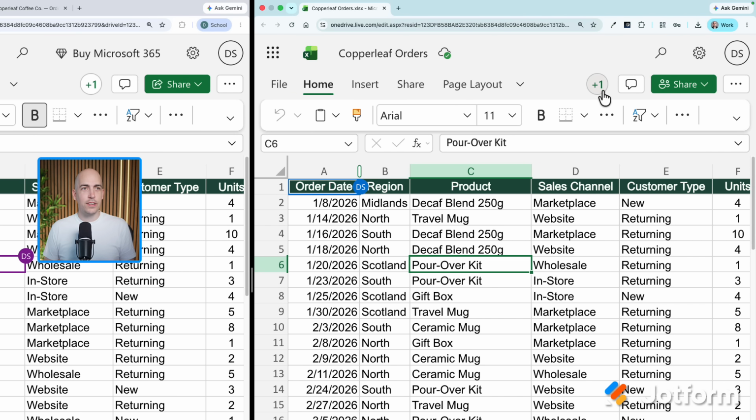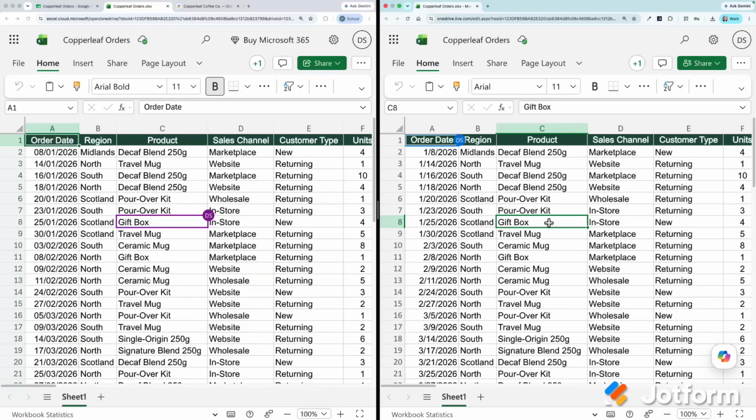And like in Google Sheets, at the top of the screen, if I click where it says +1 here, we can see each person that is in the sheet. It says where they are, and it has that colored ring around them. Really similar. So what if I click in one of these, like here, where it says gift box, and change that to travel mug? You see, as I type it, it's showing on the other person's screen that they're typing with those bouncing dots, but it doesn't gray out the cell or stop them from working in it. When I hit enter, like with Google Sheets, it's very quick. It updates instantly for the other person to see.